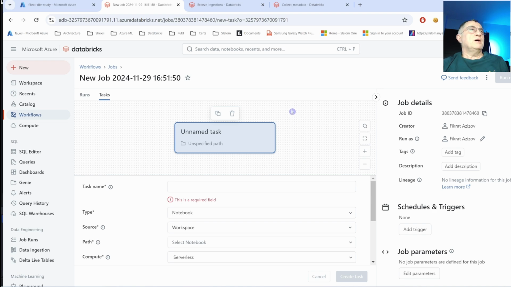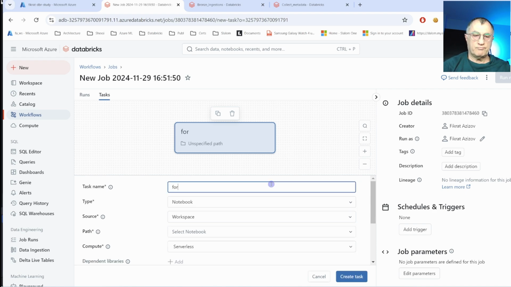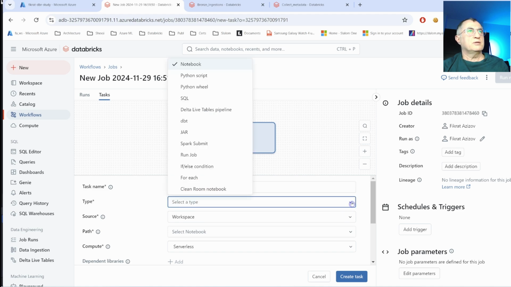So I am in new workflow design canvas, and we have a new task added here. So I'm going to name this task. And if I select task type, I can see many different task types like notebook, Python script.